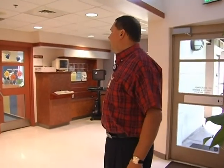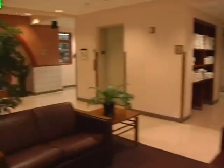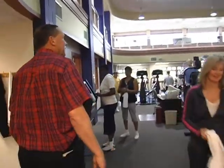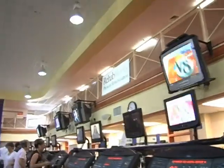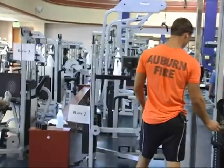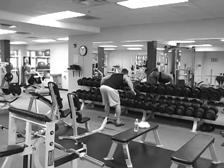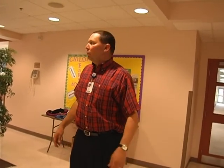Here we have child care, open certain times of the day for parents to exercise and bring their child. We have the main desk where you register, dressing rooms — male over here and female over here. This is the main facility. We have all sorts of equipment in here, a walking track upstairs where you could jog also, weight machines, a spinning studio for bikes upstairs, and an exercise studio downstairs for Pilates, yoga, and that sort of thing. There are lots of classes available besides individual workouts.